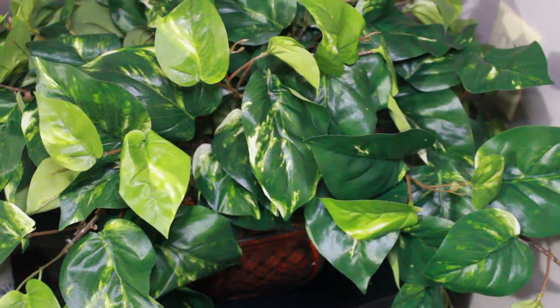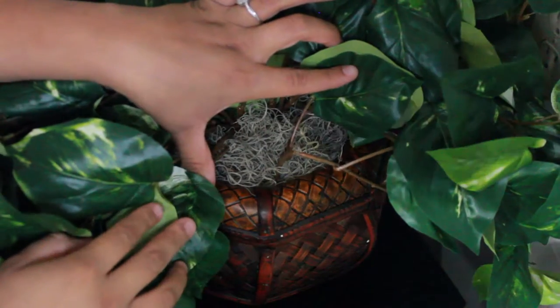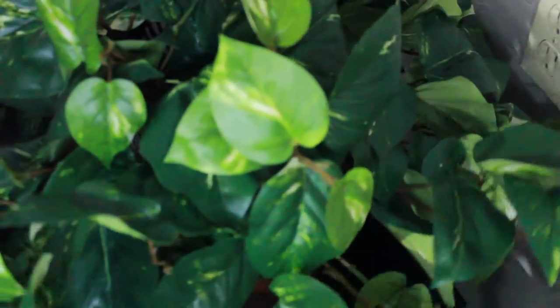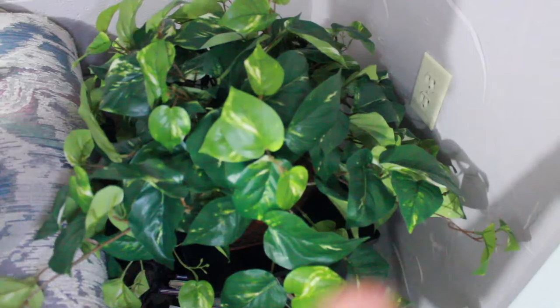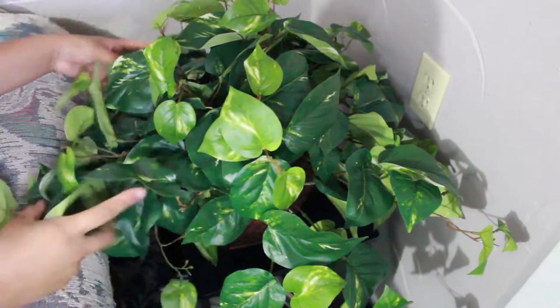The patterns on the leaves are really beautiful, it just makes it look really realistic. And also if you open it up, on the inside of the plant it has like little grass — I don't know the word for that — but it just makes it look really realistic. You can't see any foam under there, you can't see anything except that little grass, and it is very hard to tell it's not real under the plant, but they still included that detail because they did want it to look realistic.